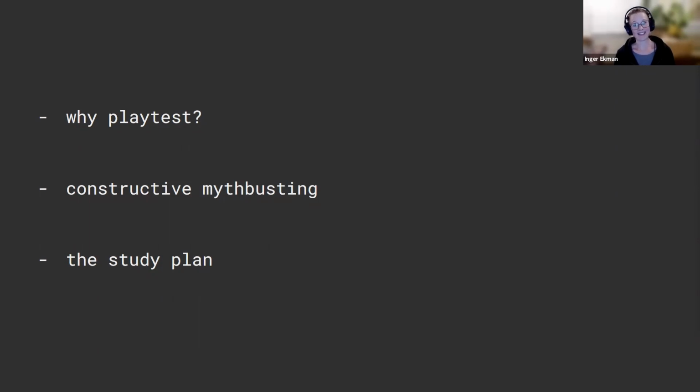And in the end, I promised you hands-on, so I'm going to be sharing my personal favorite for how to run user research and playtesting. But it's only going to be one single method, but I do feel like it's a really, really effective way of tackling some of the difficult puzzles we run into with games user research. So with that, let's get started.